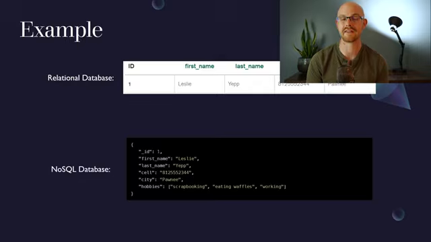So now let's take a look at how these two databases can store their data differently. A relational database, like we looked at before, can store it in columns and rows within a table. But for a NoSQL database, it's going to look a little bit like this at the bottom, where it's in this semi-structured form. It has the exact same data as above, but it's just stored in a semi-structured way.